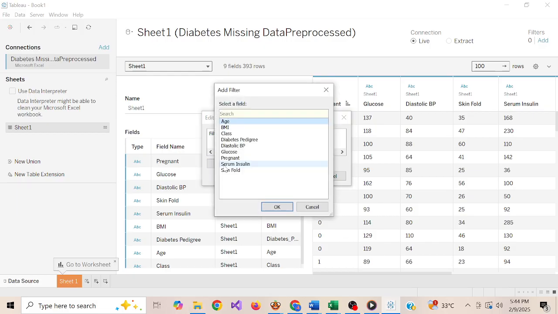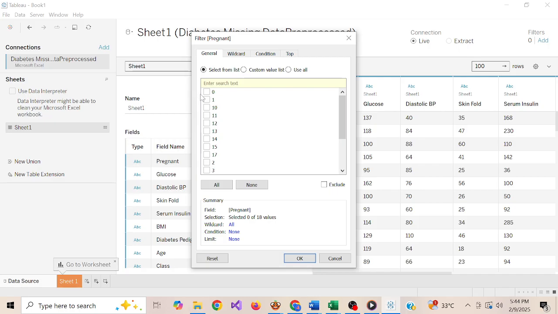I select 0 from the list and say exclude. These zeros will be excluded from my dataset.